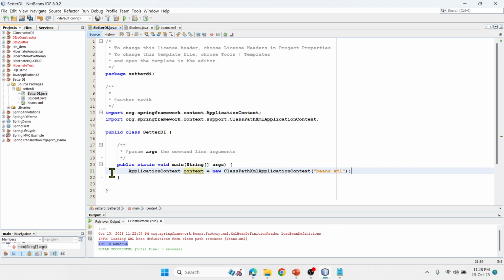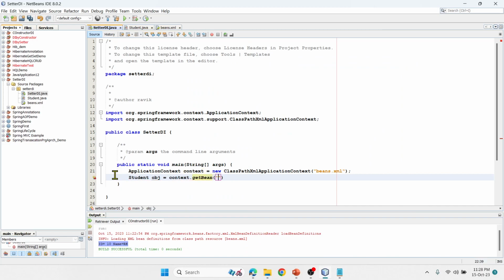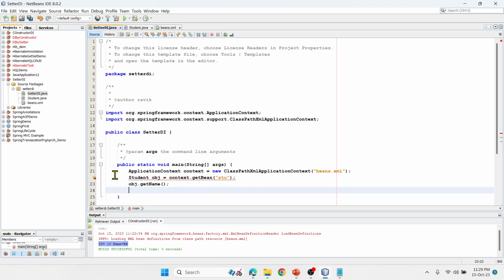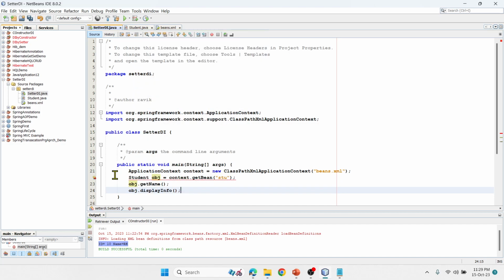And let's create a Student obj equal to context.getBean. In getBean, we have to say the bean name, that is stu we have created, and then let's call obj.getName as the getter method, and then after getting it I need to print the information.